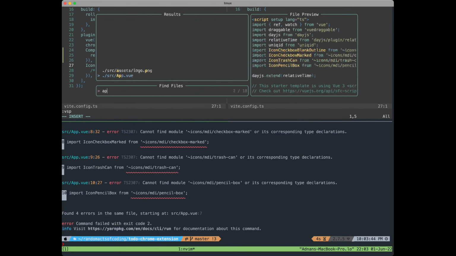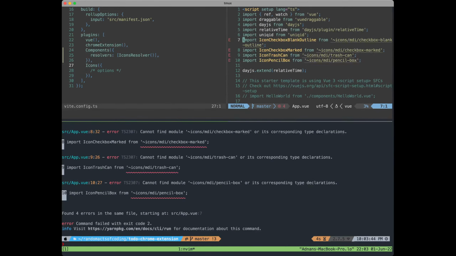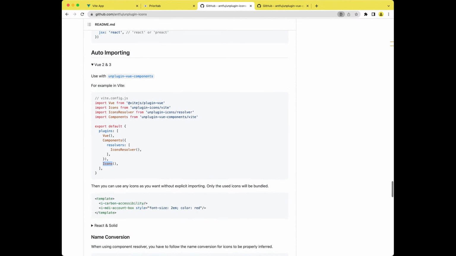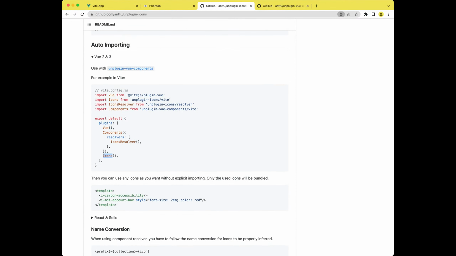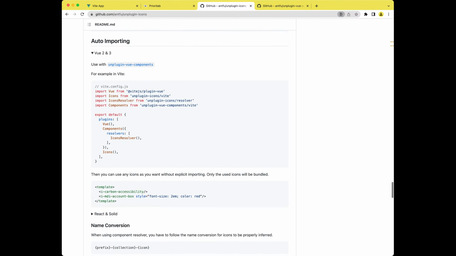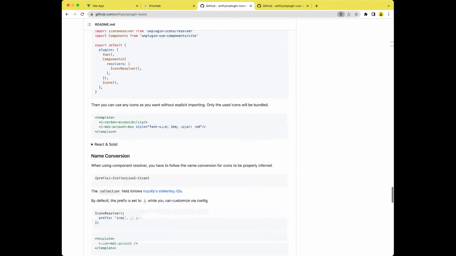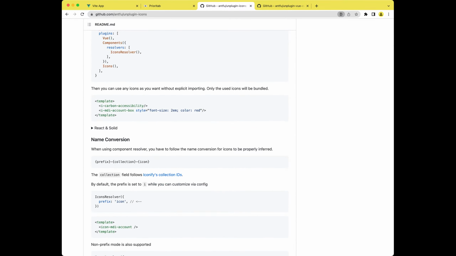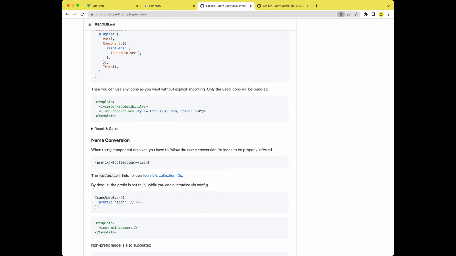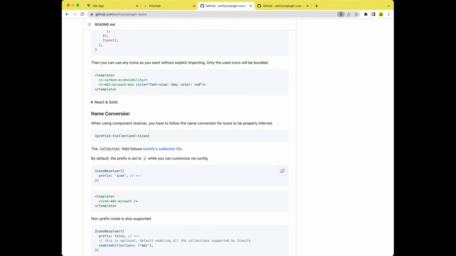So let's go ahead and app.vue and just, I don't think I can, sorry. So it says here that I can do it without it if I use this like I dash business here. And the naming convention is icon resolver. Okay, I can give it a prefix.